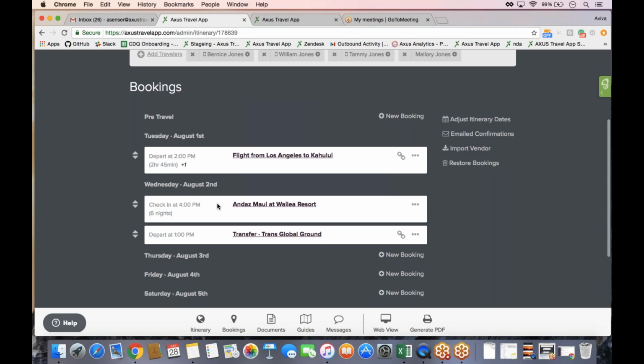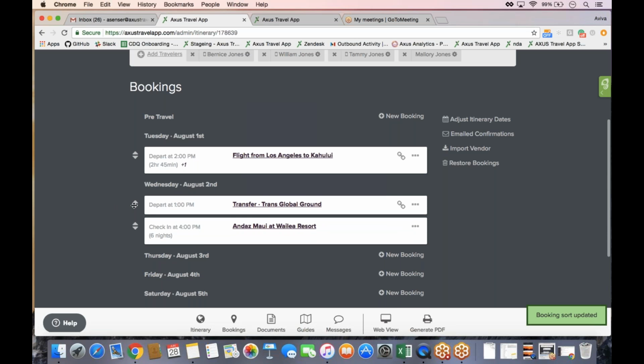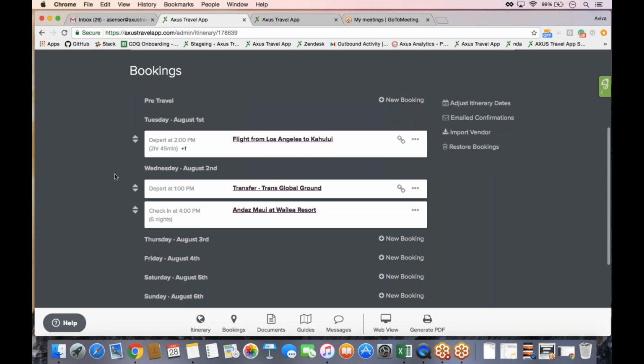So if for any reason you see that something does need to be sorted, perhaps the transfer, I didn't add a time because it comes after their arrival from their flight. So it could be in a spot that does not make sense with the rest of my itinerary. All you need to do to resort a booking is to select that up-down icon to the left and drag and drop to the appropriate spot. If that had to be on a different date, we can move it under a different date header. But again, it's a quick drag and drop, holding down on that icon, and the booking is automatically adjusted. For anybody that was here for our earlier interface, we've made a lot of changes as of a few weeks ago. So happy to point that out in terms of a quick and easy way to rearrange your bookings.